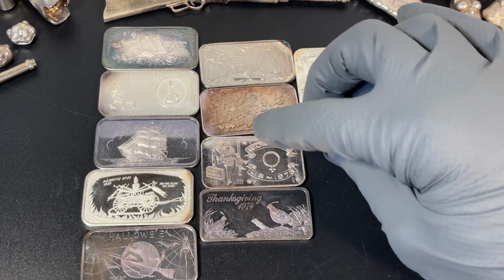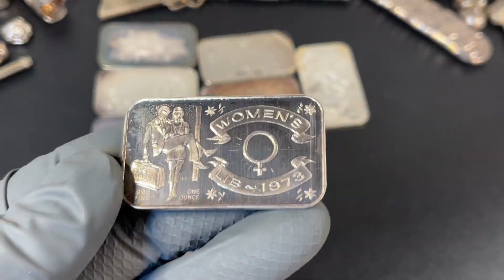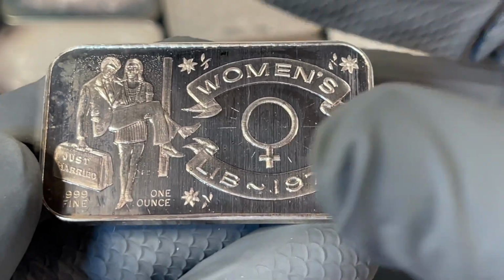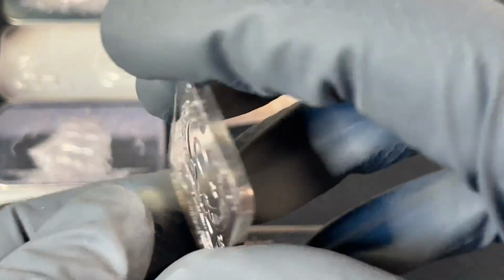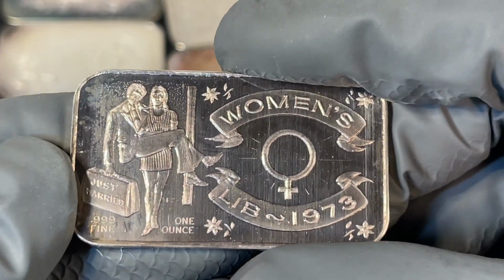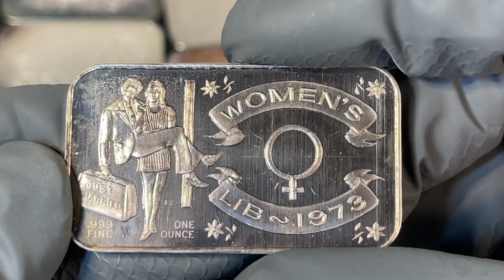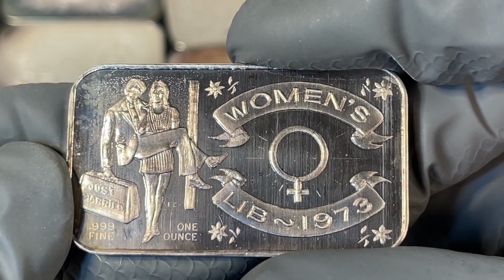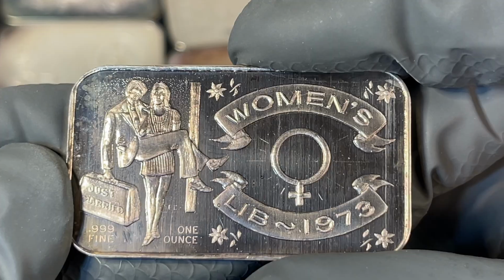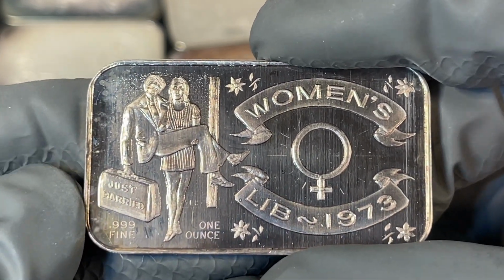And actually, I might as well start with this one here. This one kind of faked me out at first. I thought this might be a Madison Mint. Has kind of that plain reverse. That's type 7 for Madison Mint. But for this particular mint, that's a type 5 reverse. This is Ceeco Mint. Ceeco? C-E-E-C-O. And yeah, this is cool.